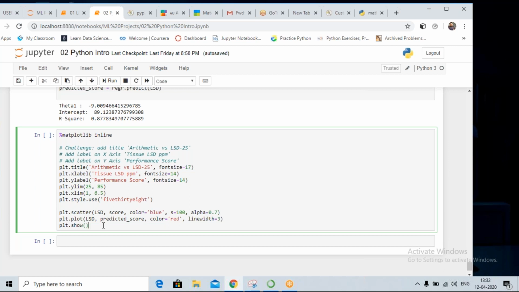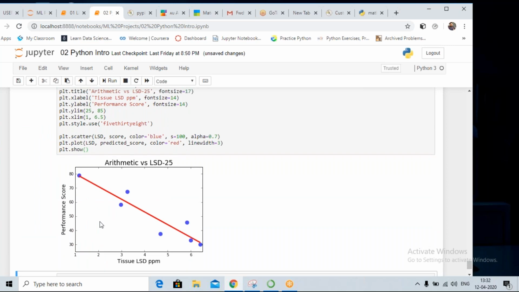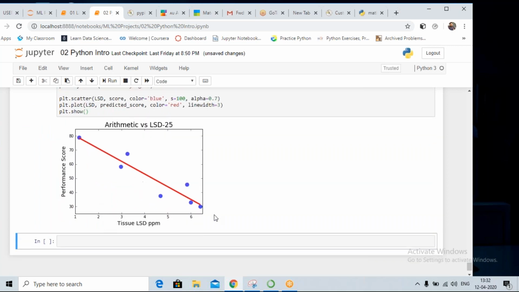So this is what we get, these are the predictions. On this axis we have the LSD ppm, and this is the score. If the LSD ppm is really high, the score is going to go down. If the LSD ppm is very low, the score is very high. That's what we have understood. This is our prediction, and this is the real value.